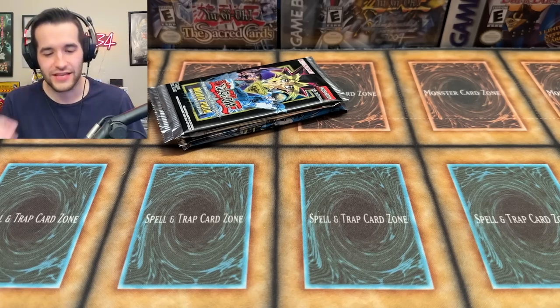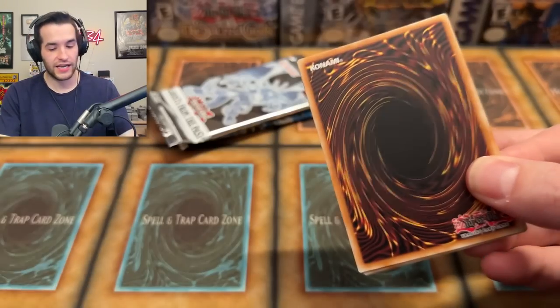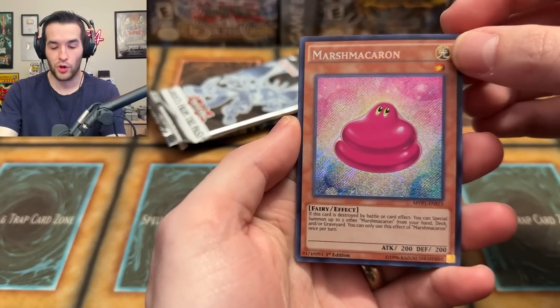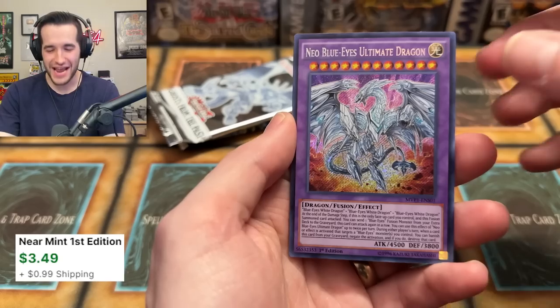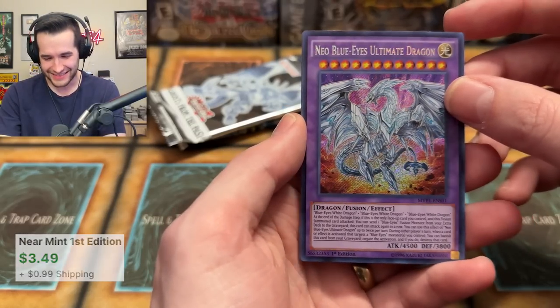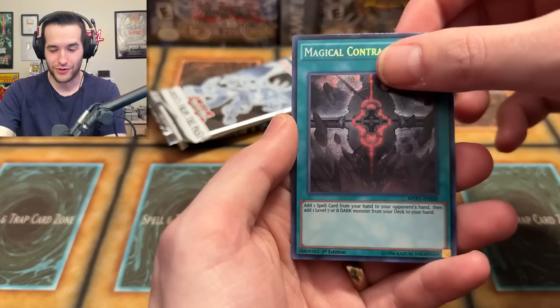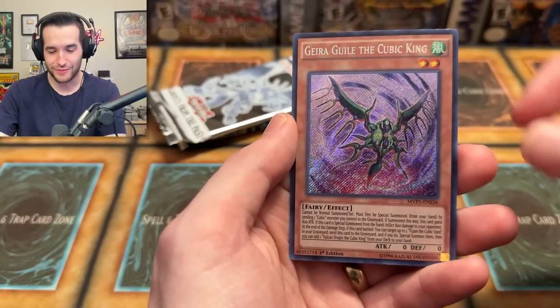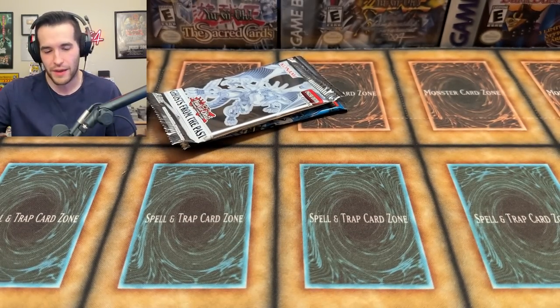Okay, they didn't mess up, but fortunately for you, that zero is not gonna matter. I also have zero, so it's not gonna be a huge deal. Whatever I pull, we got a Marsh Macaron. Okay, secret. No, a Neo Blue Eyes Ultimate Dragon. That would have been like $6. Dadgummit, that sucks. All right, Buster Gundill. Roxy. A magical contract. Yeah, this hurts, man. And then a Cubic King. So that was like a $6 pack, which would have been my best yet. I think maybe a tie, something like that. Okay, all right. I still got the lead, though.